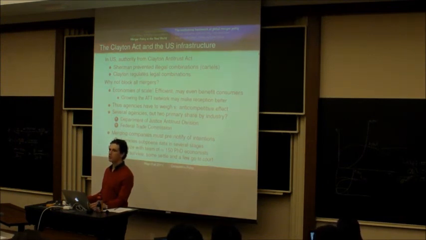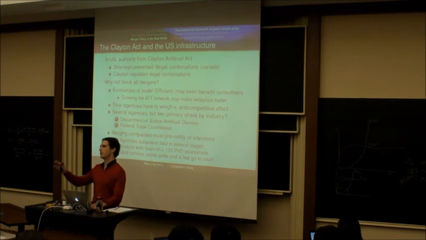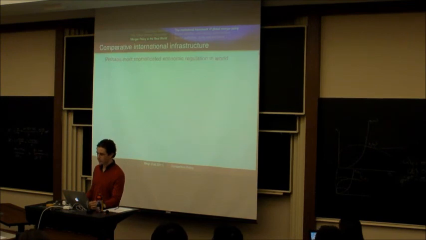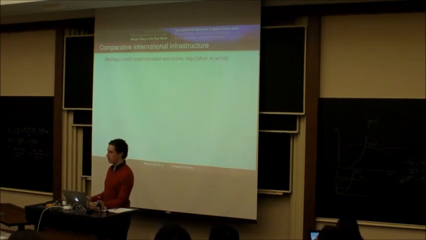The overwhelming majority of those that the DOJ is uncomfortable with, it finds some settlement with the parties. It says either, look, it's not worth it, just give up trying to merge, we don't like it, or they say, well, we'll let you merge, but you have to divest the following parts of your company that might be in conflict and might cause problems. And then in a very few cases, and this is what happened with AT&T and T-Mobile, it goes to court and they fight it out. So the US regulation of antitrust, with 150 PhD economists, is probably the most sophisticated single infrastructure for the regulation of the economy in the world.